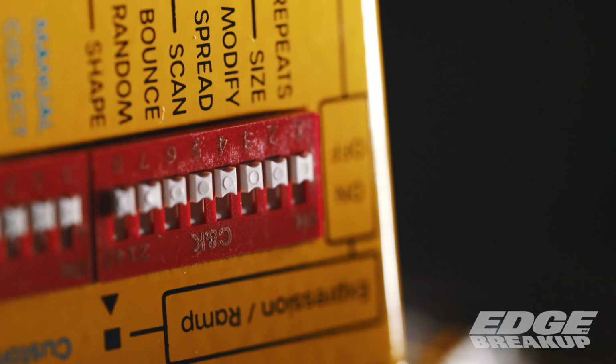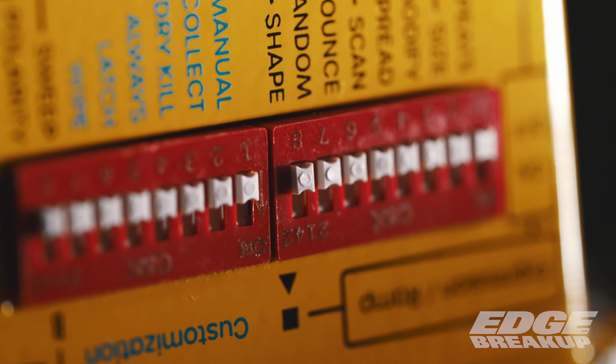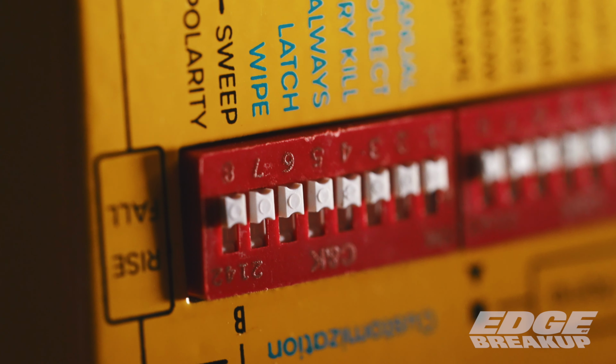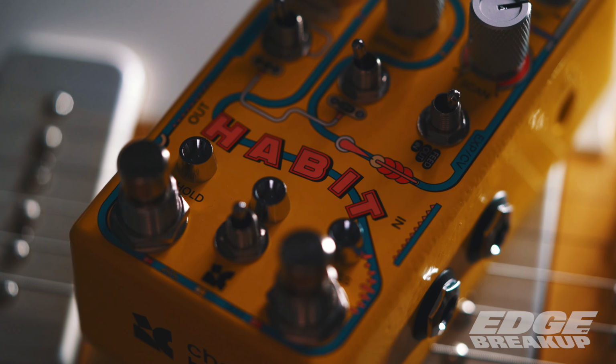A lot of folks shy away from using the dip switches on the top of the pedal, but I've never really had a problem understanding that stuff. This pedal is just so immensely powerful, and it's all about the workflow of how you approach it. It's all about what you want to make with it and how you envision building that.